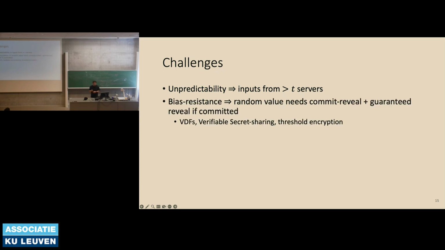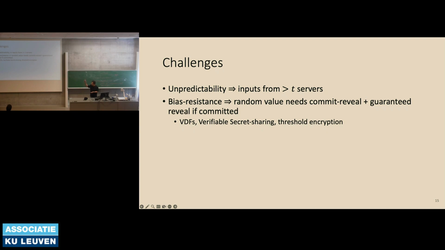Bias resistance means preventing an adversary from seeing the random number, because he's rushing, he can see it. And once he sees it, if he can prevent that from ever being reconstructed or ever being brought out into the system, we need to ensure that you use some form of commit-reveal protocol, with the additional constraint that if you commit, reveal is guaranteed. Because you don't want the system to commit, and the adversary sees it and decides, let's not reveal this one. That biases the distribution, despite being unpredictable. So we don't want this to happen.